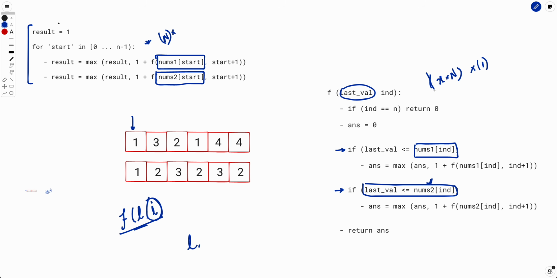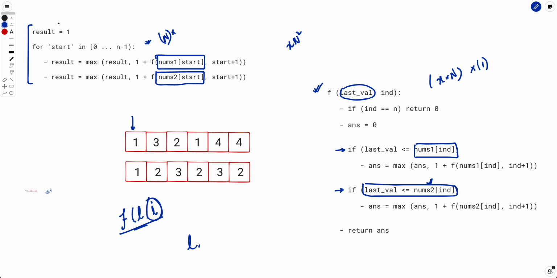So this is the overall time complexity of this function, x into n. And you might be thinking that we are calling this function inside this loop, so the complexity is x into n square. But that is not true, because this x into n constitutes all possible computation of f.